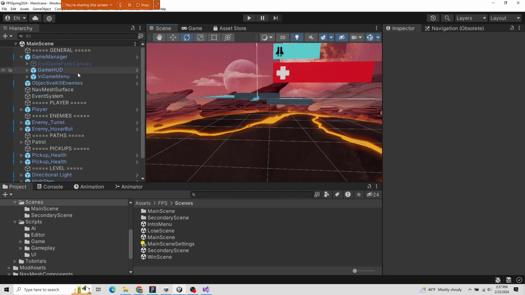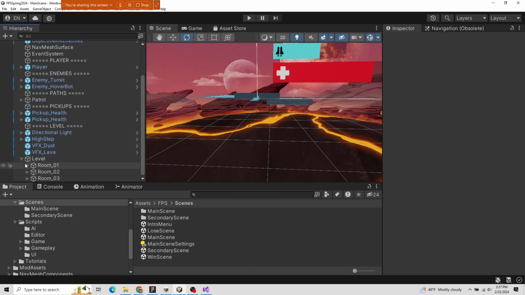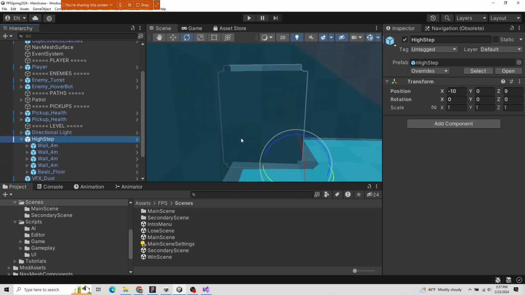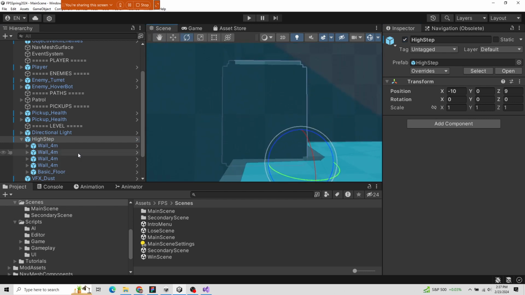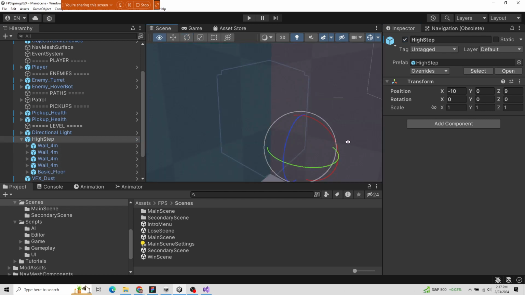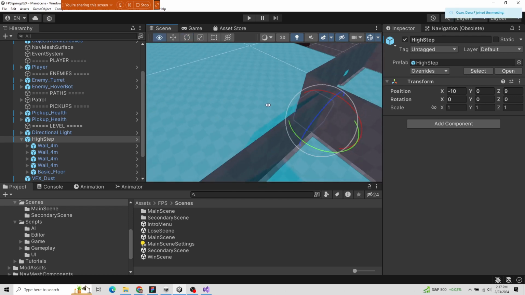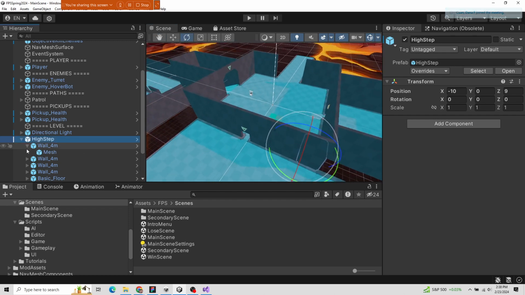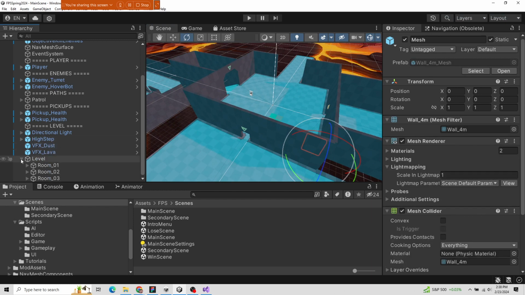So somewhere there's got to be a skybox. So under level, we have room 123. What's high step? It's just this box. Interesting. So this must be like a template. This must be the walls and the floors and all the little parts of the kit sitting together if you need to edit the level some more. So we'll look at the level pieces. But right now that's not what I was looking for.